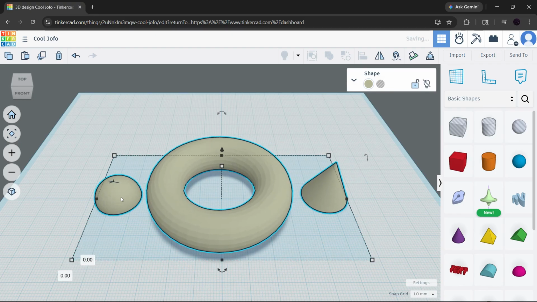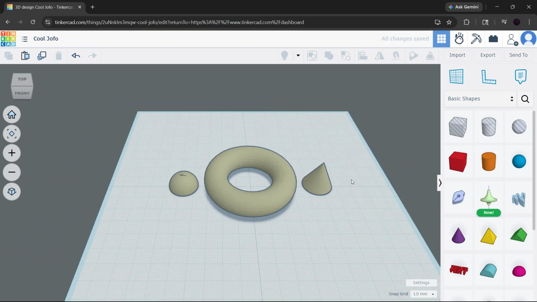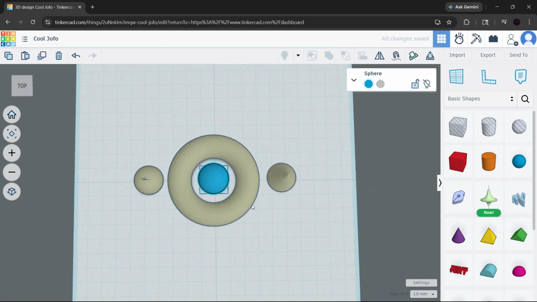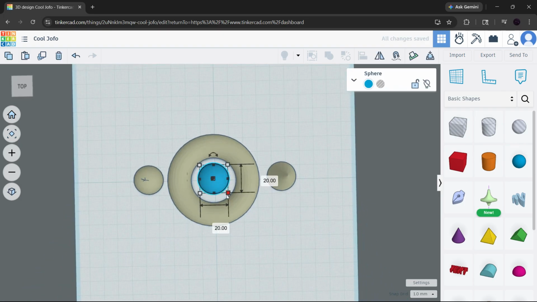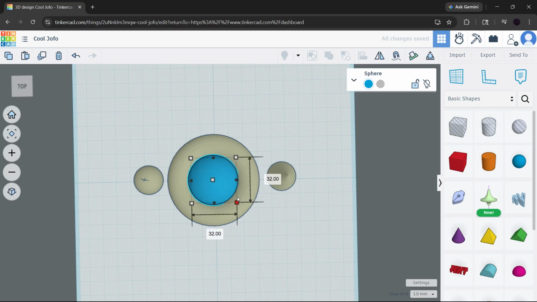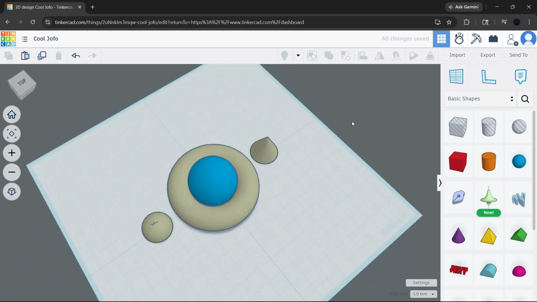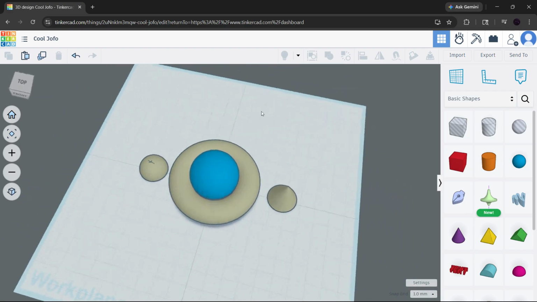Now let's move on to the second step, which is adding or subtracting material from your STL. If you want to add something to the model, simply drag in a basic shape, like a cylinder, box, sphere, or even text. Place that shape so it overlaps the part of the STL where you want the new material to appear. For example, if you want to add a label, a mount, or a small feature, you can position the new shape right on top of the imported STL. Once grouped, that shape becomes part of the final model.